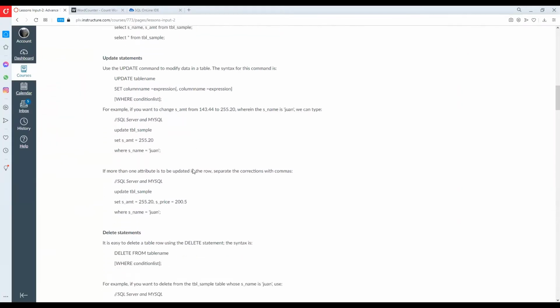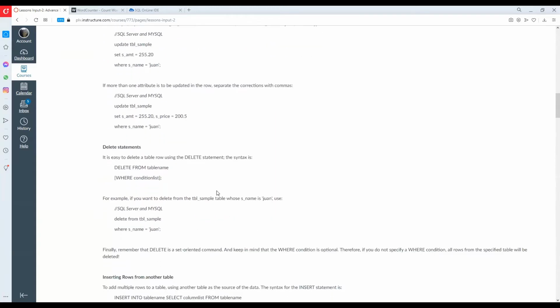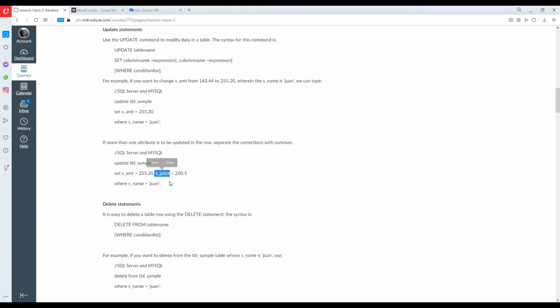Now, again, this is a review. If you are updating a particular column or multiple columns, you need the keyword update followed by the table name, followed by the keyword set, followed by the column name, and then equals the expression. If you have multiple columns, you can separate them using comma. Just don't forget the equivalent value. Take note, if you are updating amount or numbers, there should be no single quote. If you are updating string or date, there should be single quote.